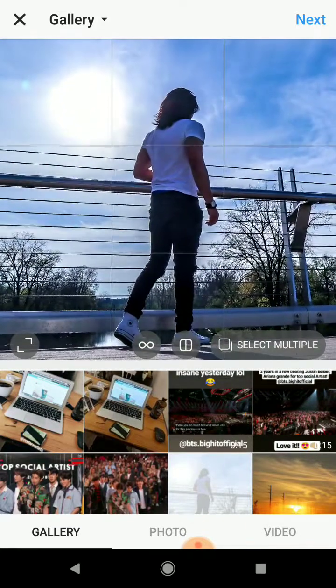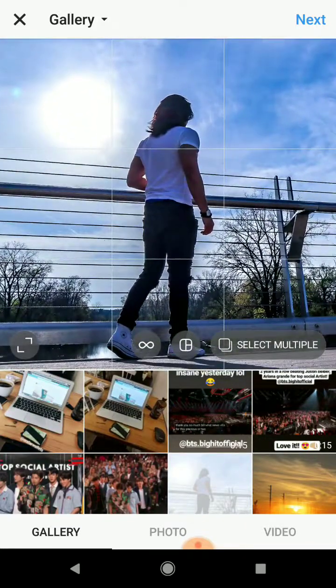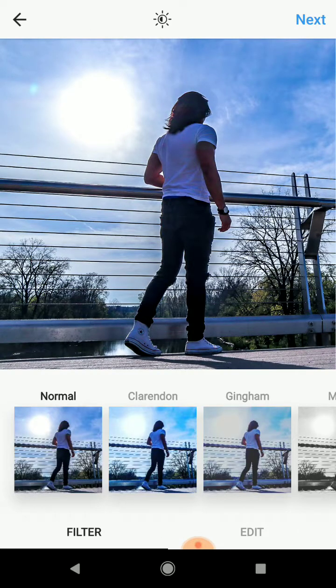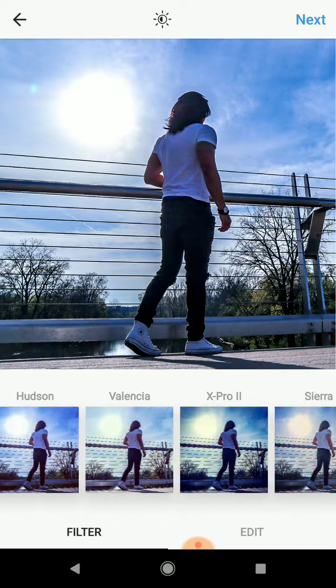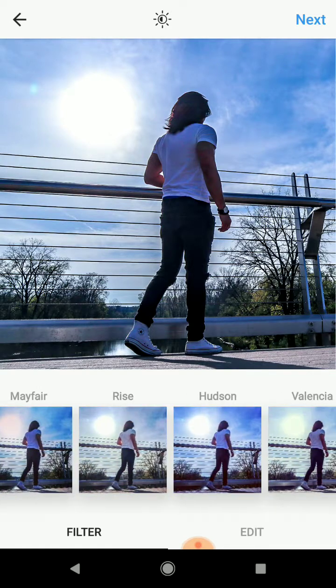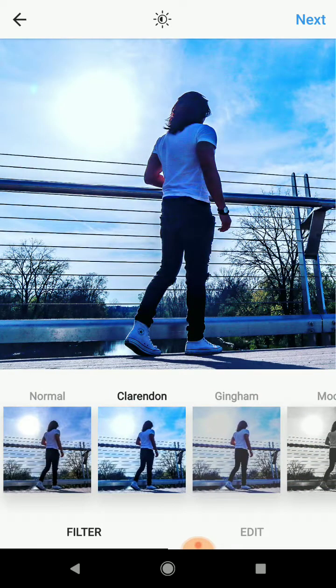So something like this is perfect, because like that it'd be kind of small. Zoom it in or out. I kind of want to fill up the space. Something like right there, because it captures the sun and everything like that. So for me, that looks like the sweet spot. These are the typical filters you can see at the bottom here. Sometimes I use them, sometimes I don't. I personally don't like to use them because it's just so generic.